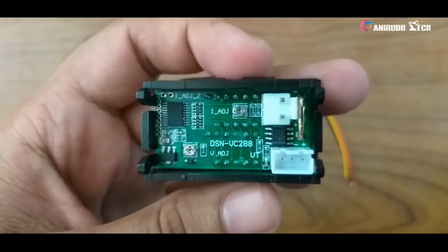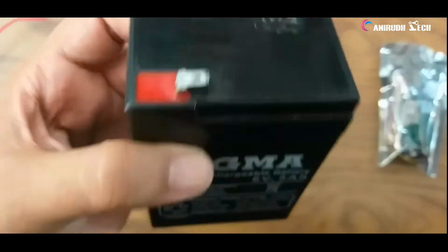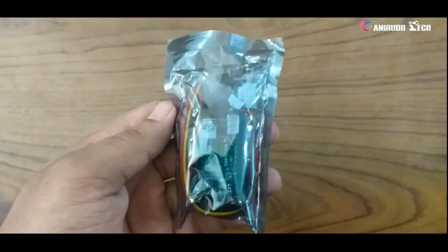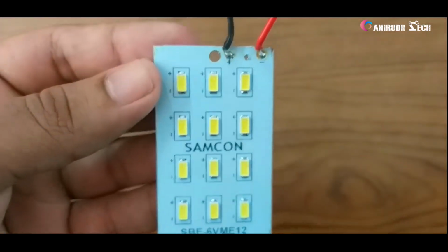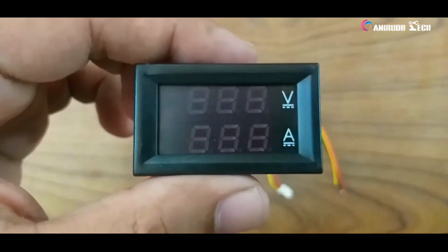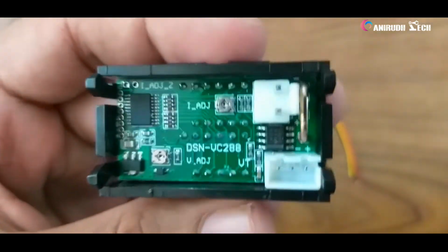We want to check how to connect it. Here I am using a 6 volt 5Ah battery as our DC source. This is our brand new DC voltmeter. We want to unpack it. Here I am using a 6 volt LED module, like we use in small emergency lights, as our load. This is our voltmeter display. It uses 7 segment displays for displaying voltage and ampere.